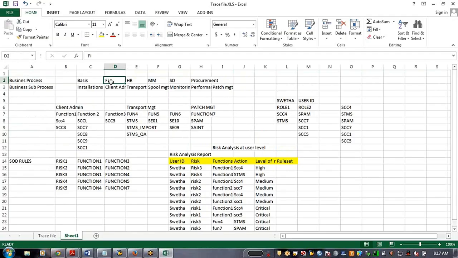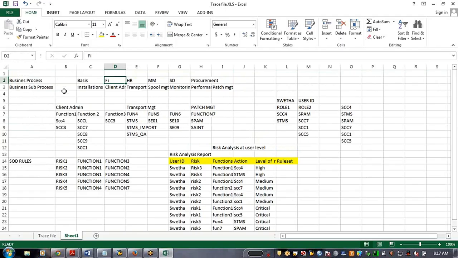All those are the sub-business processes related to the finance business process. If you take account payable, under account payable we also have multiple functions. Each function has different transaction codes and all those things. So this is what happened.